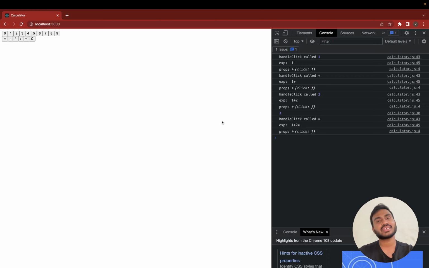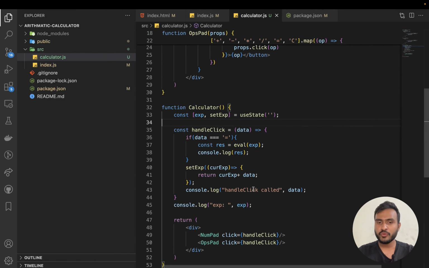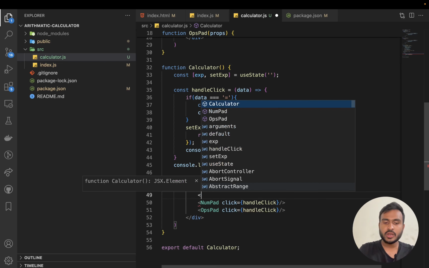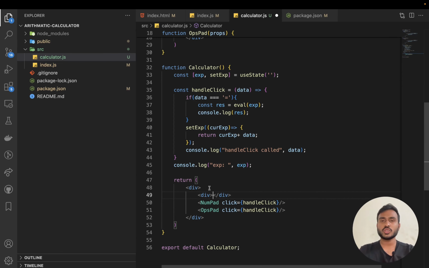Let's do some more things in the UI now. One more thing which is very important is we'll show the expression on the screen. I'm going to use this div element and show the expression which is getting constructed in this exp state on the screen, so that the user will be able to see the expression they are building. Whenever the user clicks on the equals button, we are calculating the result, and right now we are just doing console log.